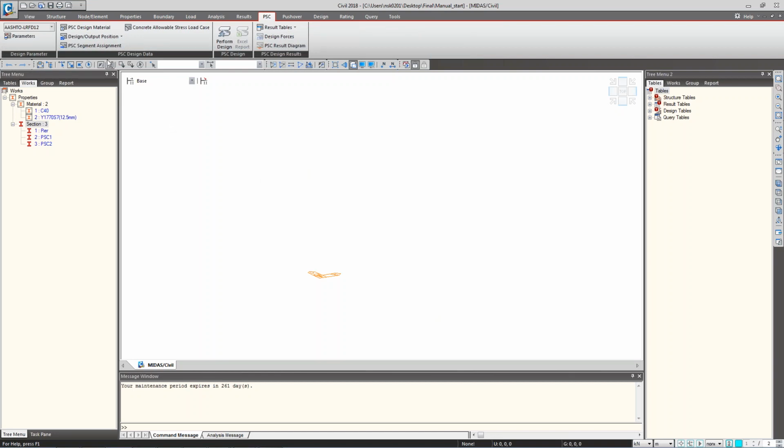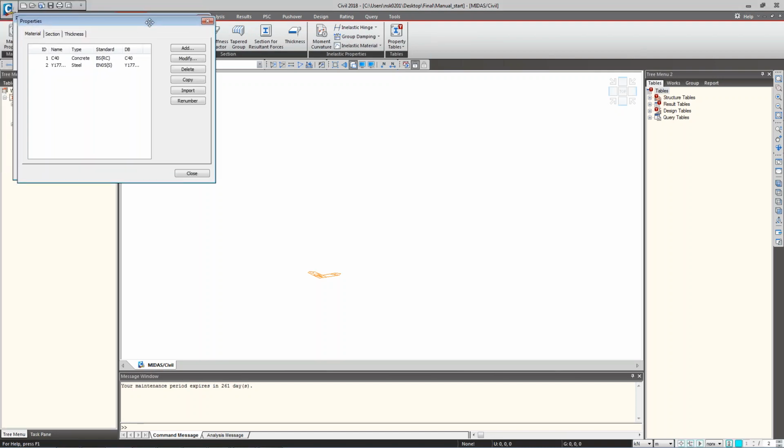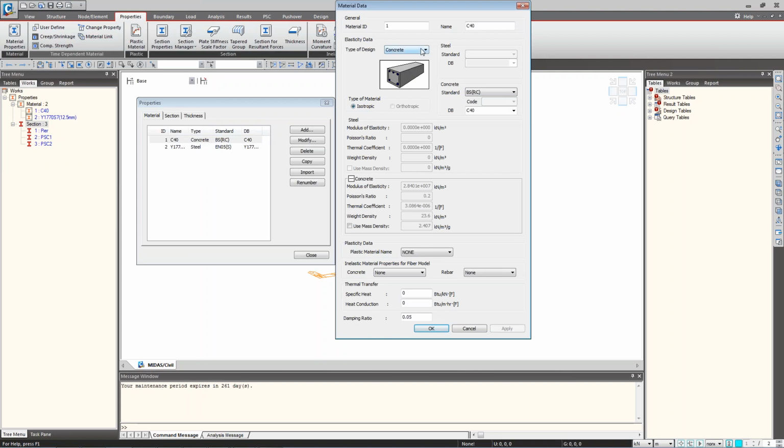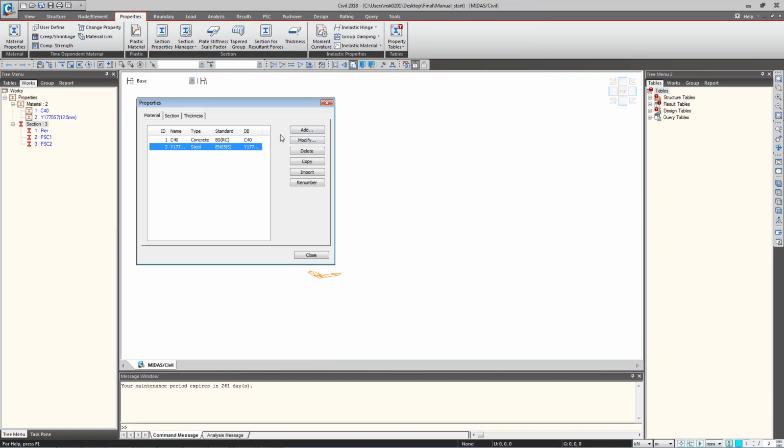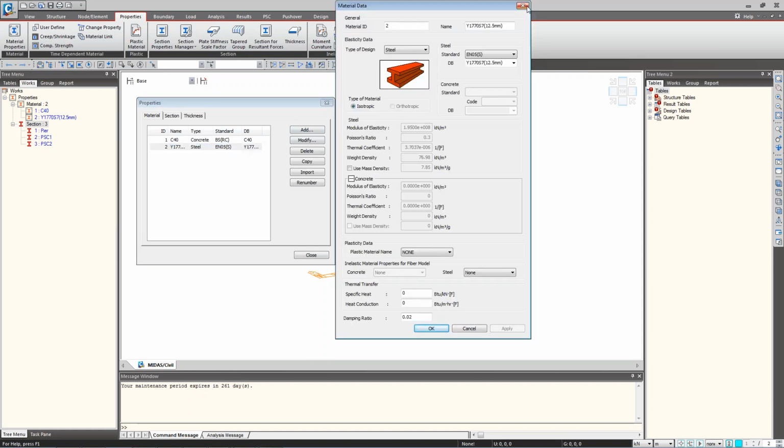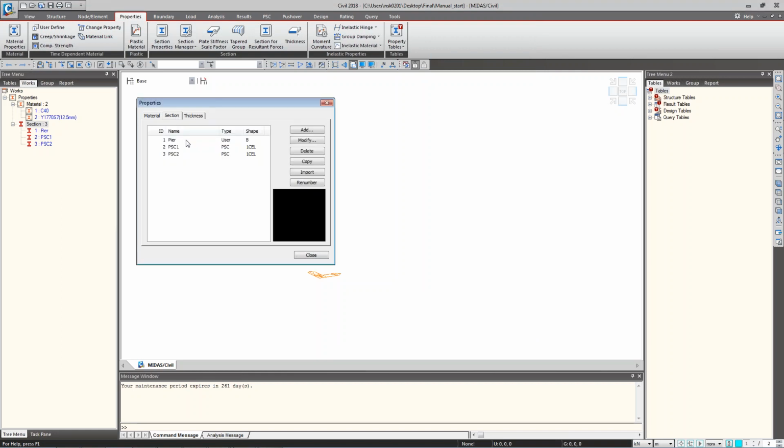And then you can check various analysis results and compare the member forces to the design requirements that you have. I have prepared a very simple start model file, in which I have previously defined the material properties for the superstructure and substructures, C40, and the steel material properties for the tendons. Moving on to section, I have defined a box section for the pier, and a very simple single cell PSC section for the superstructure: one with the smaller opening and another with the larger opening. I'll be using these two sections to create the tapered sections.